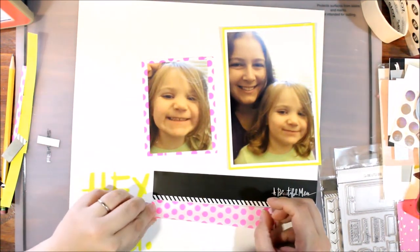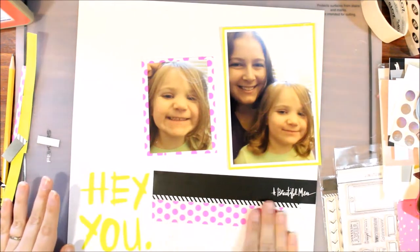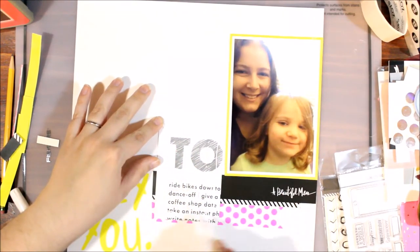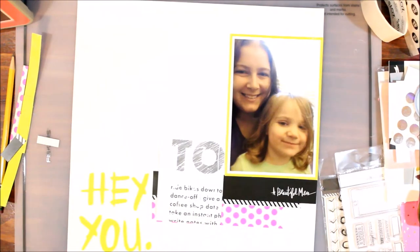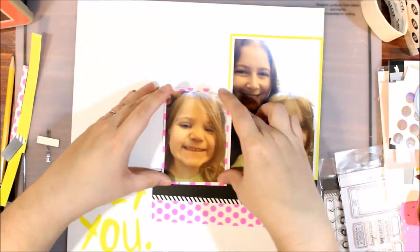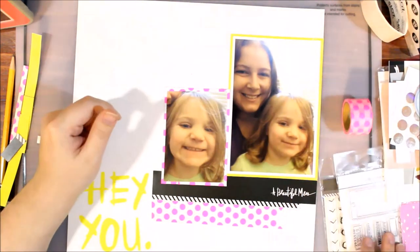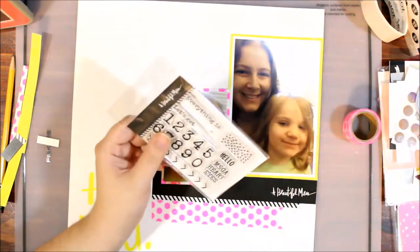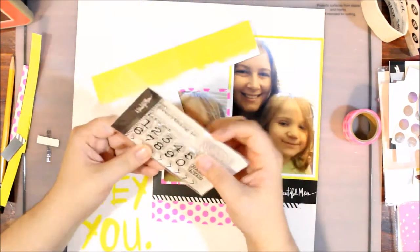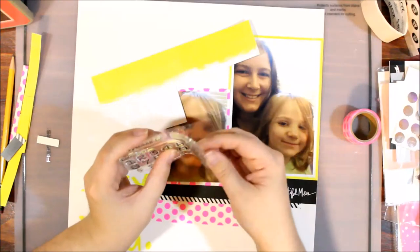I'm going to position my photos on top of the black line. I wish I hadn't used glue all over the back of this photo — there's no mixed media on the back of the photo, and it ended up making the photo a little lumpy. I think I thought the to-do list I used to mat the photo was pretty thick cardstock and it would be fine — it was okay, just a little lumpy. Then I decided to pull out one of the stamps and use it to make a little word sticker kind of thing in the top right of the big photo.